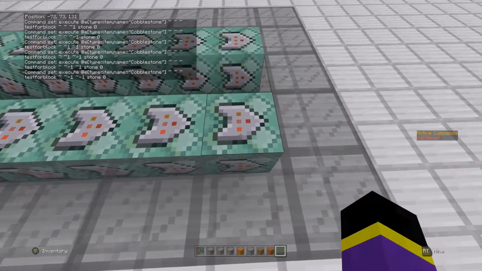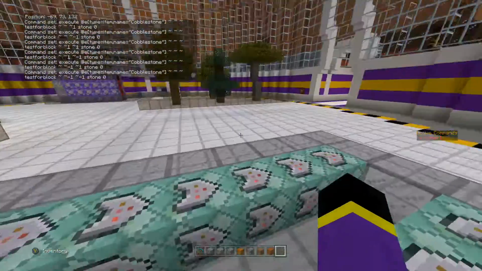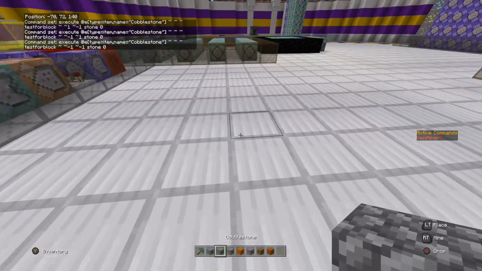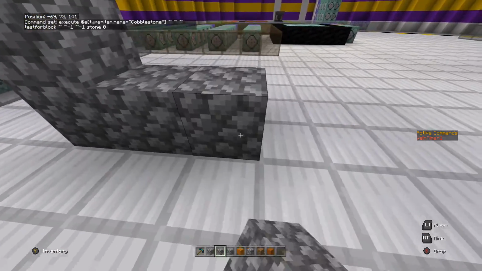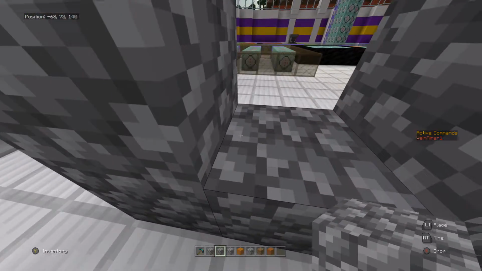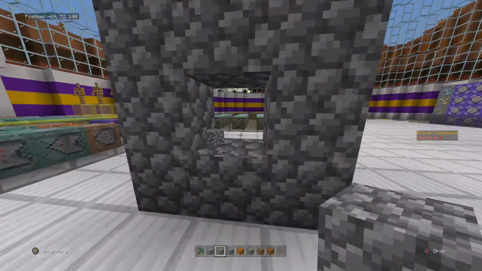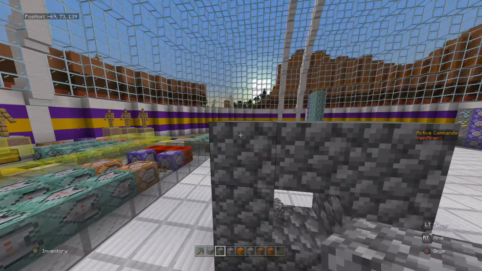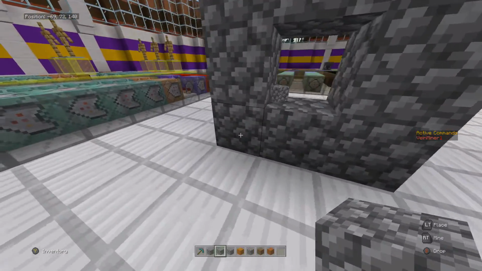Now, what's actually happening for these? It's essentially testing for stone. I'm not going to use actual stone because it'll activate. So what's happening is the system is testing for the cobblestone in the middle, and it's testing to see if there is stone all around it, like so.